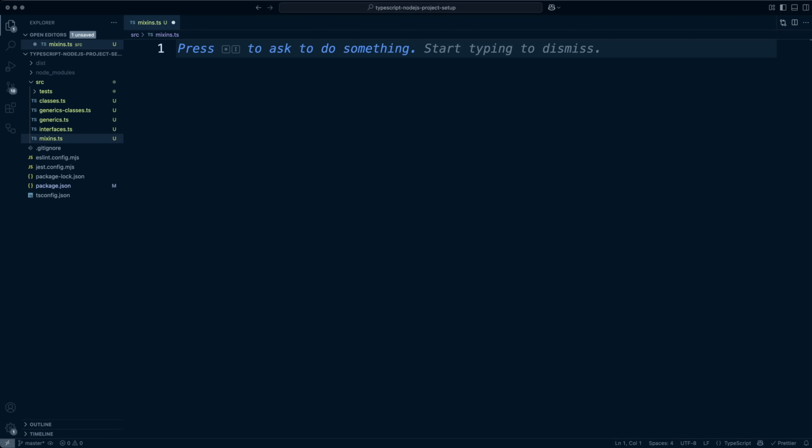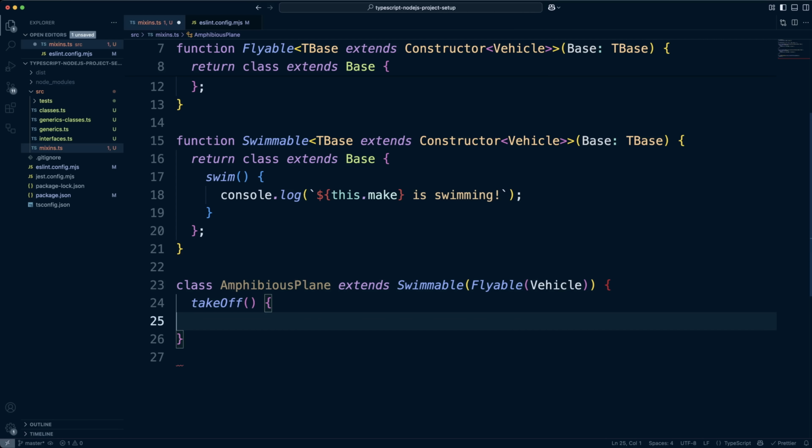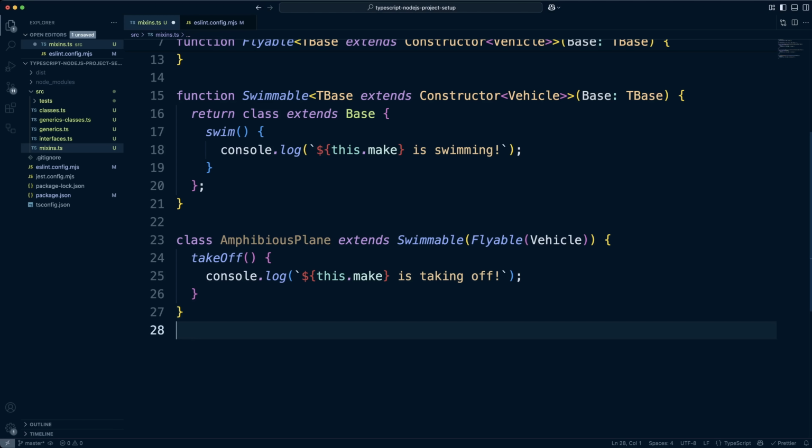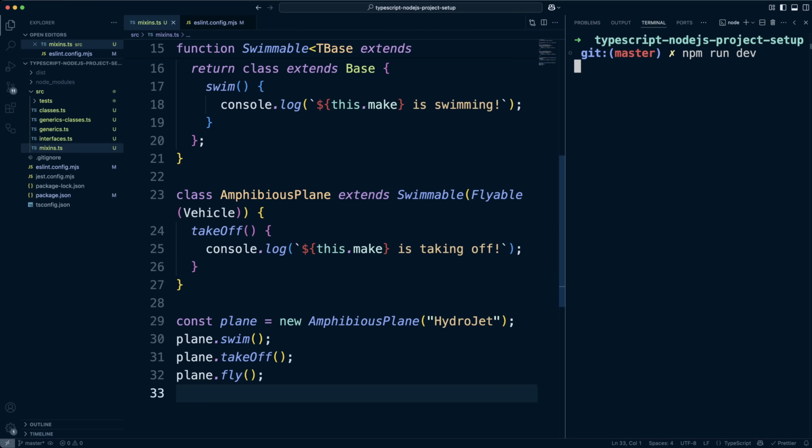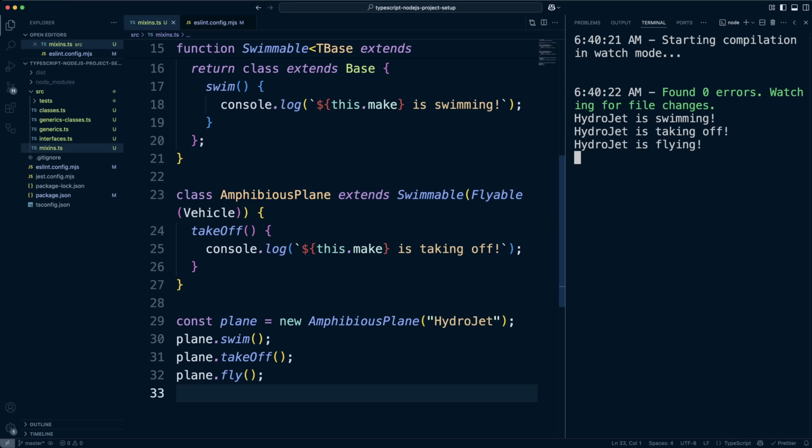In JavaScript and TypeScript for that matter, a class can only extend one other class. This is known as single inheritance. What if you could add reusable features to multiple classes without rewriting the same code over and over? Well, let me introduce you to one of TypeScript's most flexible features, Mixins.